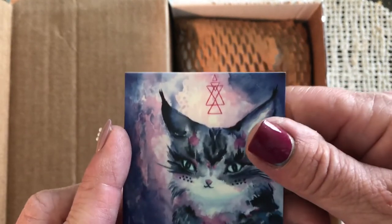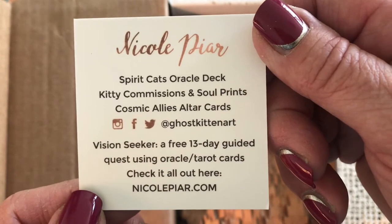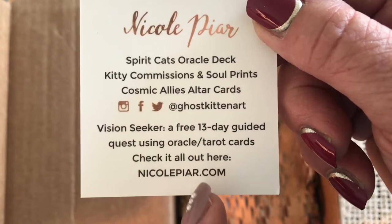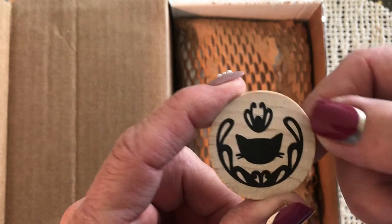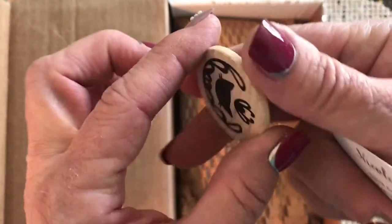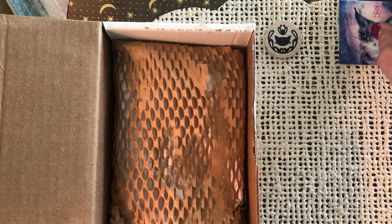A very glamorous kitty. We've got all the elemental alchemical symbols there. Spirit Cat's Oracle Deck. Check it all out at NicolePR.com. She included this little kitty talisman. I'm going to cherish that. That is too cute. Look at both sides — a kitty on a moon. This is really sweet. What a nice little addition to have. I love it. Let's keep it right here while we're unboxing.